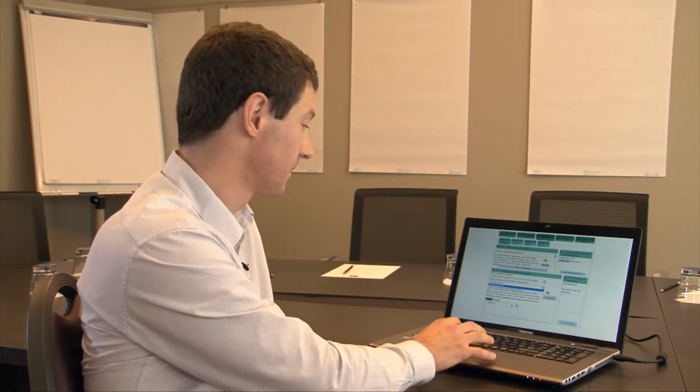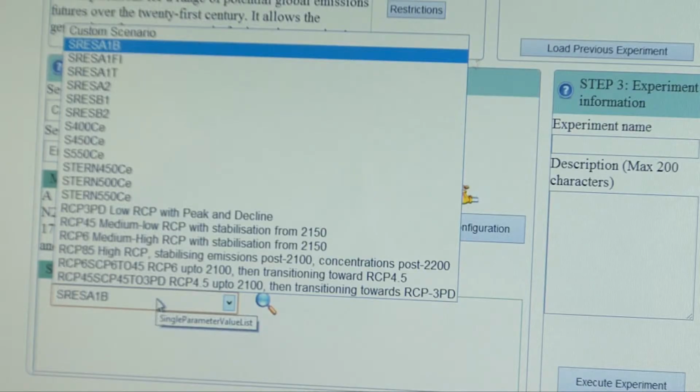So for example, for the emission scenario parameter, which will go into the start of the coupling, you can choose that parameter, and the parameter is of the selection type. So you can choose from a list which emission scenario you would like to go into the MAGIC model, the next model in the list. Any module in the coupling can have parameters, and any one of those parameters is configured there.